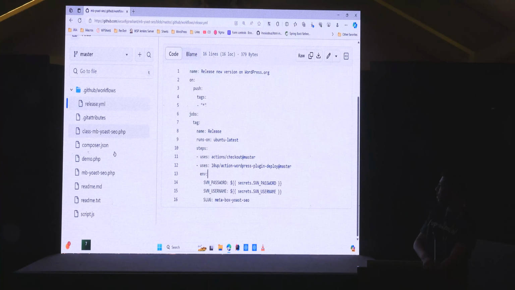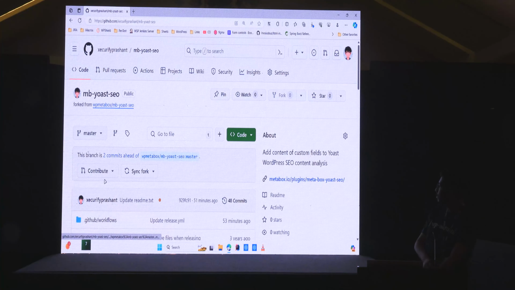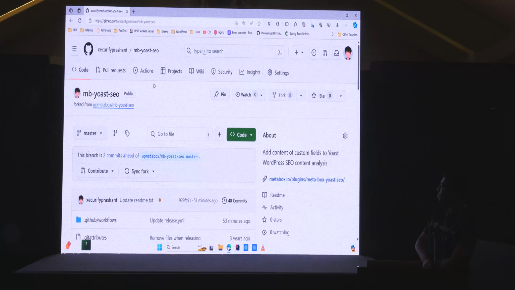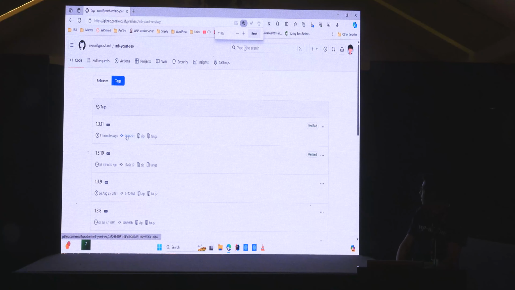Okay. So after that, we will be committing this. We will go to the code again. So here we can see there are multiple tags. We use tags for WordPress plugins. So we need to create a new tag for each release after merging those changes on master, or any other branches being merged to the master. So what we will do, we will create a new release.